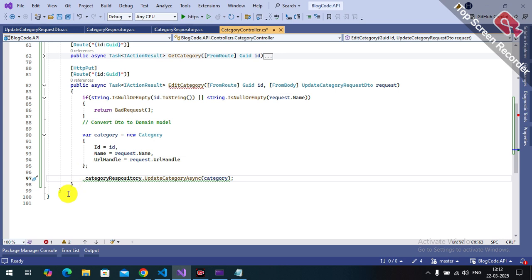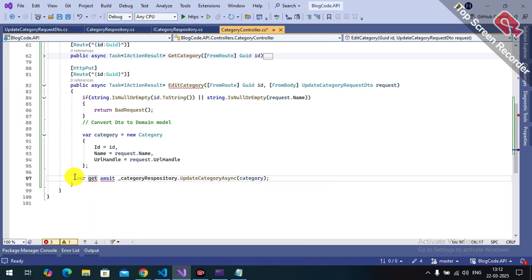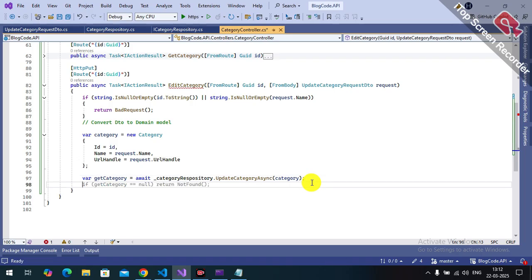Okay, and now this is an async method, so we need to write await and take this value in some variable, just like get category. I press Ctrl KD so the code is formatted. Now here I am checking if category is null, then return not found.